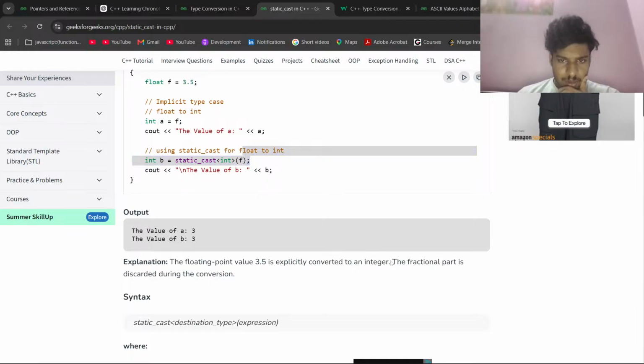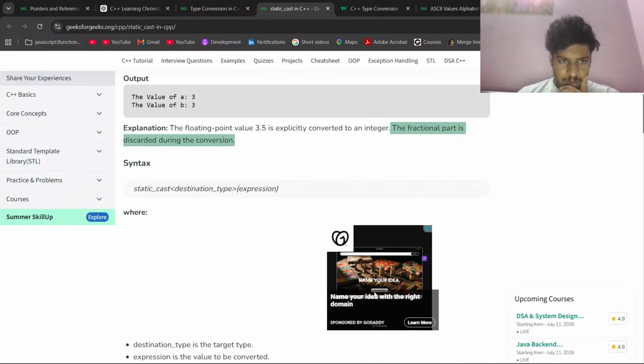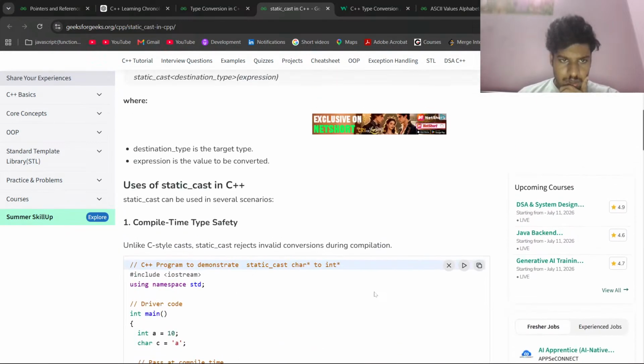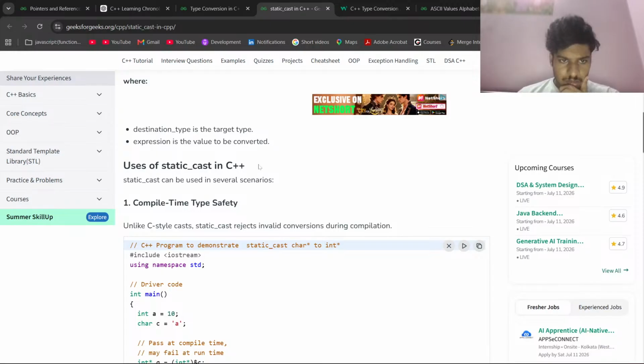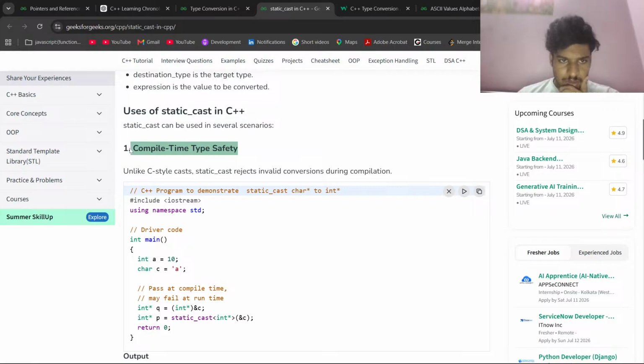The fractional part is discarded during the conversion. So it is done for type safety.